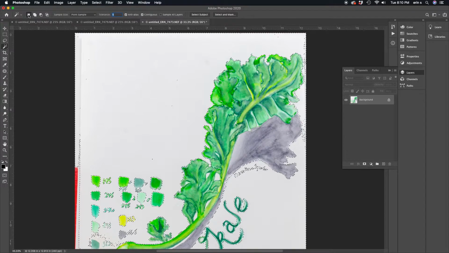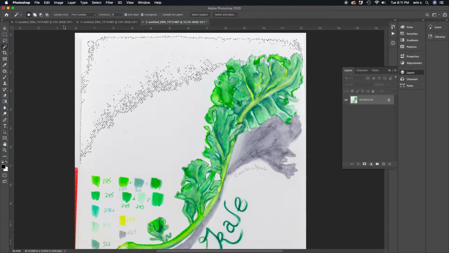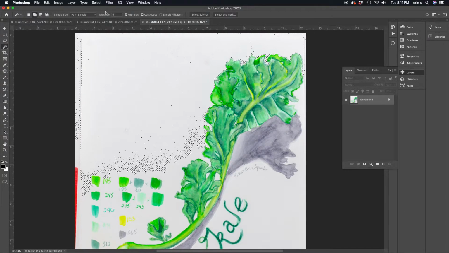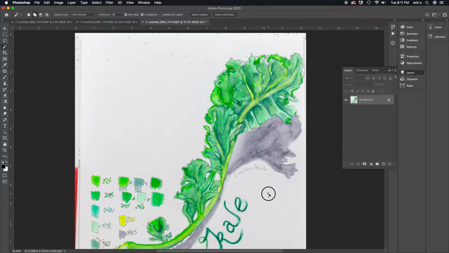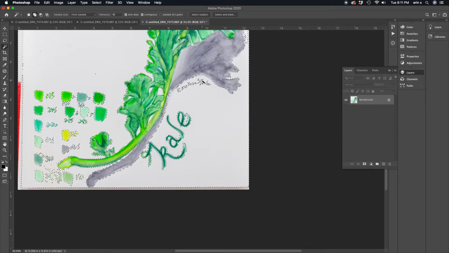If you're here, it selects, and then each time you click a new place, it selects again something different. So I like to use this add to selection button here. So each time you click, it adds more. Now, I think for these 10 to 15 is about the right range. Whatever pixel you click on, it's going to use 10 more next to it, right? So I'm just trying to get all of this kind of cream colored area here.